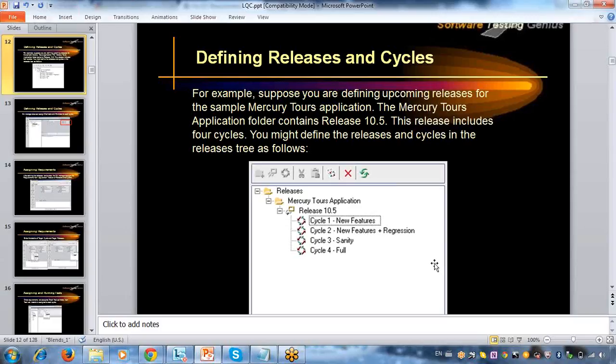In the first cycle I am doing function testing, in the second cycle function testing plus regression testing, in the third cycle some smoke or sanity testing, and in the fourth cycle end-to-end testing. This is the plan, and it totally depends on your application and your organization. So this is defining releases and cycles.